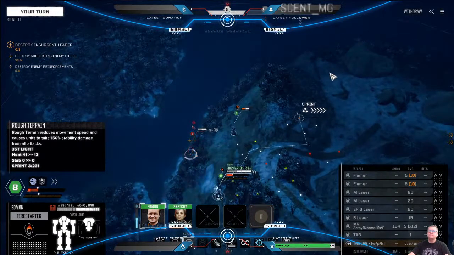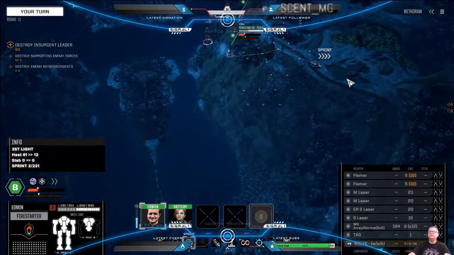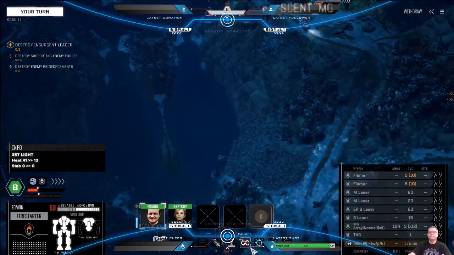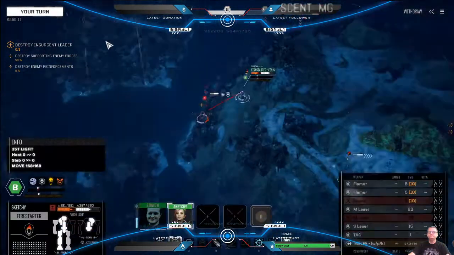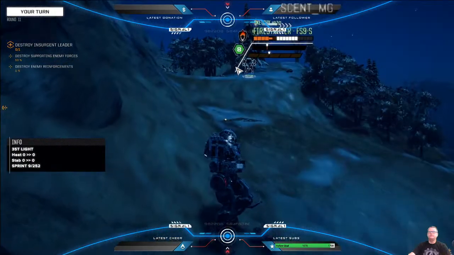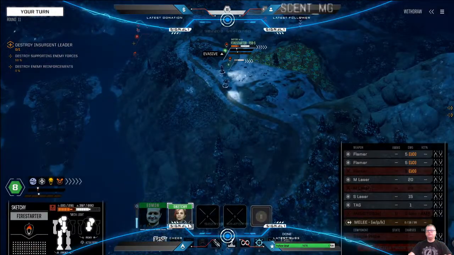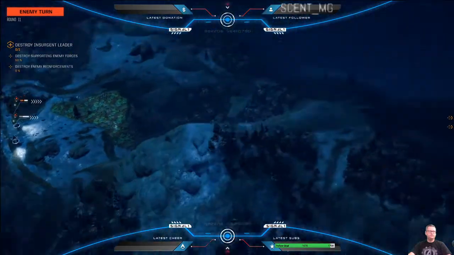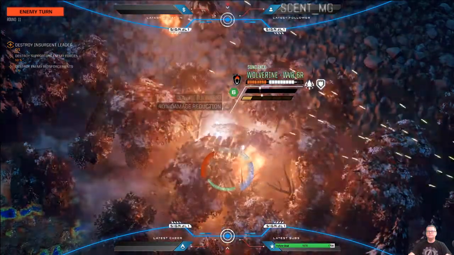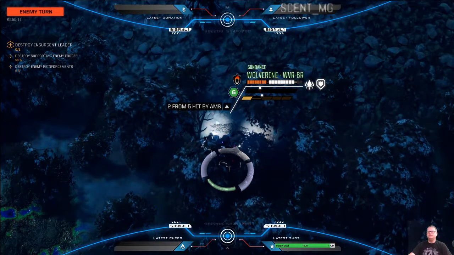He set himself up so well that I can't... Only thing I could do... Let's do a retreat. Let's move. And we're going to do another retreat. What we need to do is run around and get to where we can do melee on that guy. The AI actually lucked into a great scenario here. I'm not going to call it skill, where it actually put itself where we couldn't use our flamers.